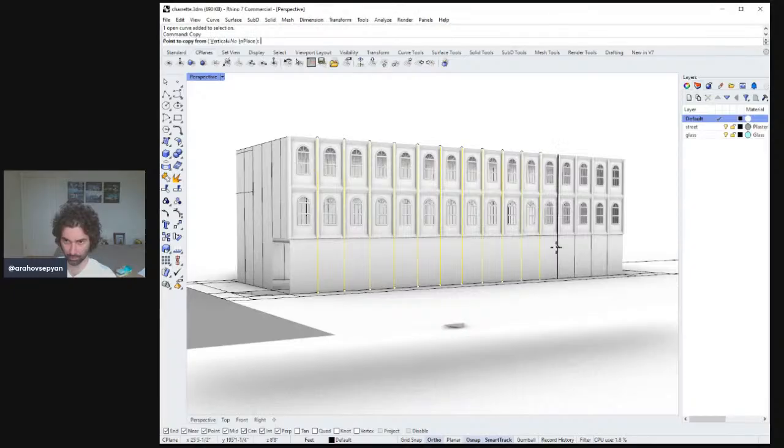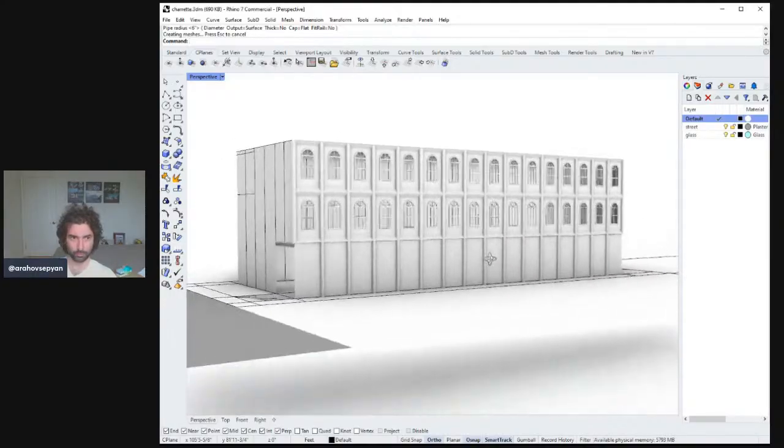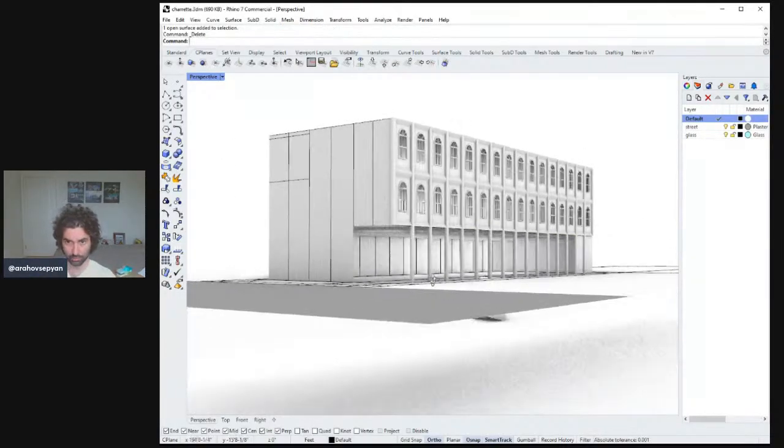Now we're going to have the columns come down to the ground level. Right. And maybe this wall goes away.